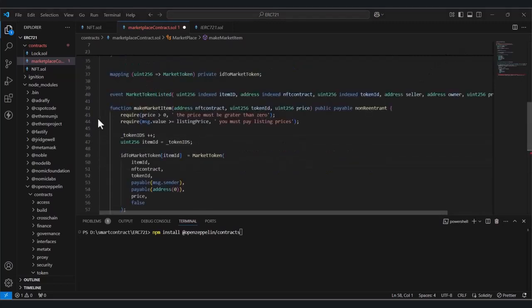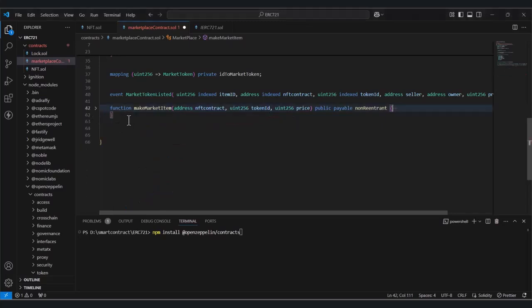Okay, after we create this makeMarketItem function, which is most important for listing NFTs inside this marketplace, the next important thing we implement is to allow the users to buy those NFTs.